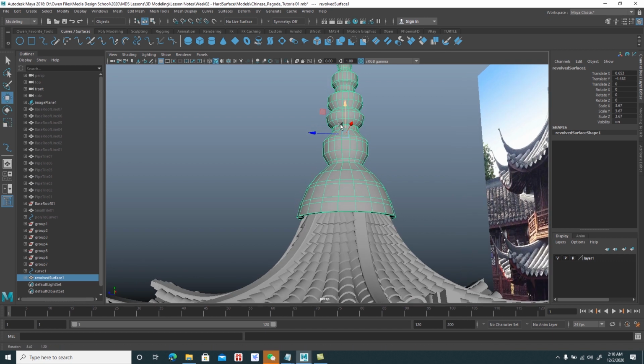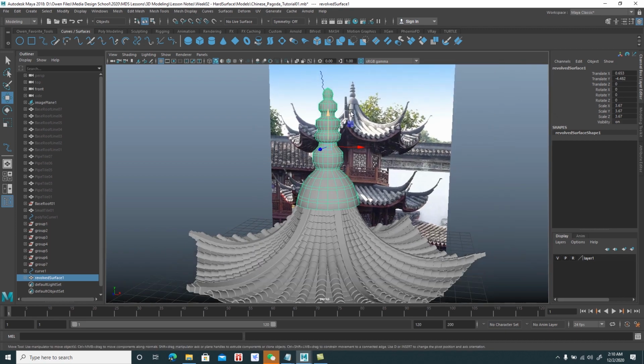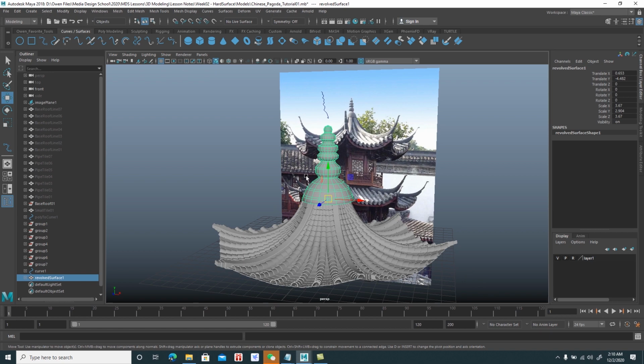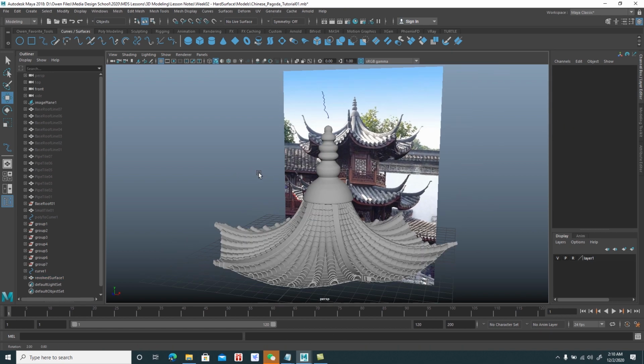Just eyeball this one. Just like that, and you can press D and B to change the pivot, call it that, press 3, and voila.